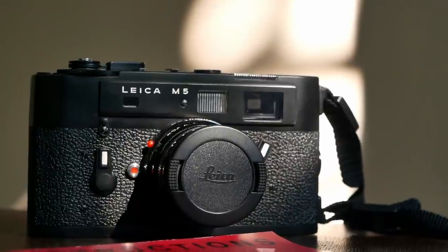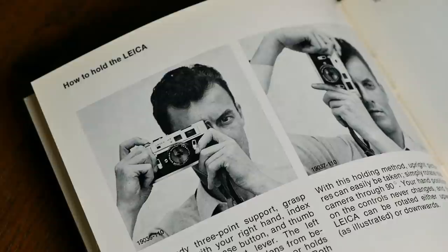On top of that resides the shutter release button, connected to a completely redesigned horizontally moving focal plane shutter that is considered the quietest — or among the quietest — in the entire Leica M lineup. When pressing the shutter it also removes the swing arm located behind the lens and in front of the shutter curtain. Because this affects the light metering, you should never half-press the shutter release button before taking the shot, as it might affect your metering.